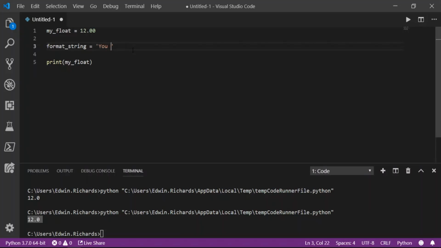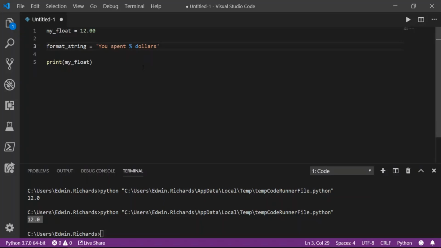So let's do this here. You spent some amount of dollars, okay, something like that. Now we need to tell Python to inject, if you will, some value right here so that it will print out. To do that, we use this %, followed immediately by a type specifier.